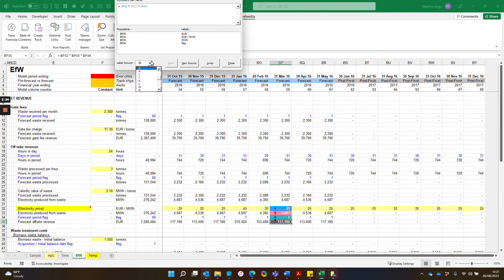As I indicated earlier, if my labels, these are the labels in this case, were in a different column, what I will do is just select that column. In this case, I know they're in column G, so I'm just going to select column G. And if I select column G, then I'm able to see the different labels as I go through my formula.